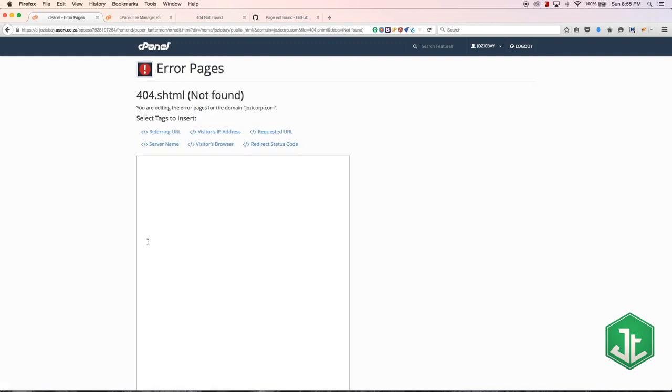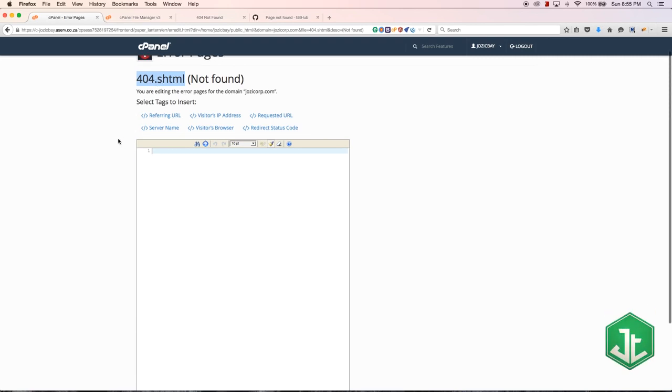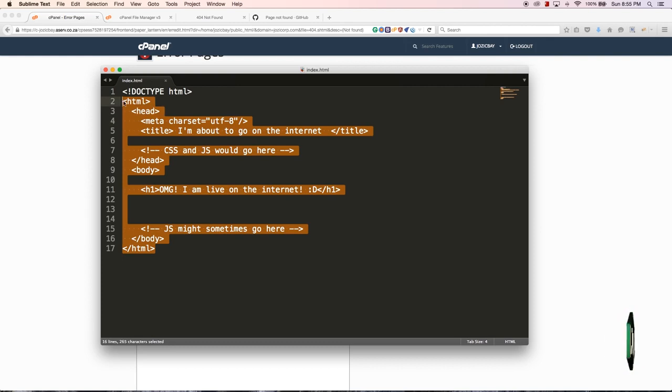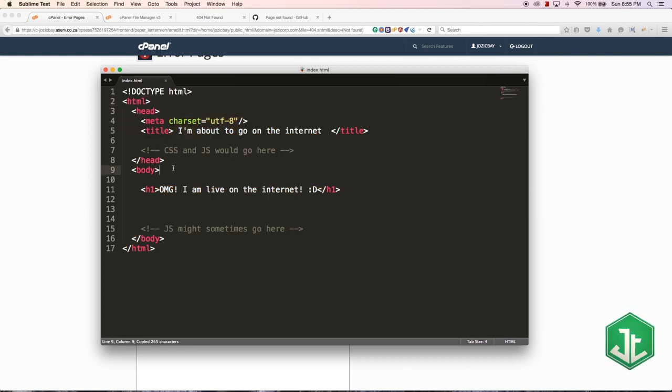And you can see that over here I have an editor, but even above that you can see that this is going to generate a file called 404.shtml. Because this is going to be an SHTML file, I could go over to my notepad and copy whatever code I had for some of my other pages, and I can use any CSS files that were here.